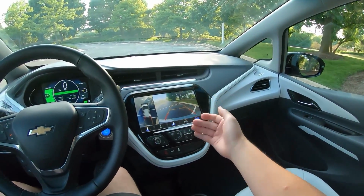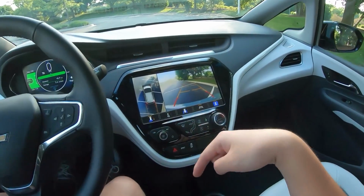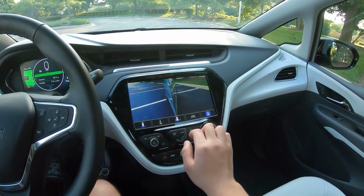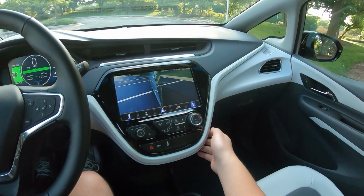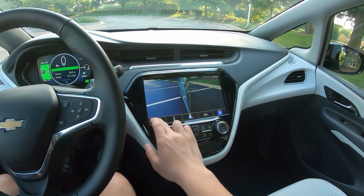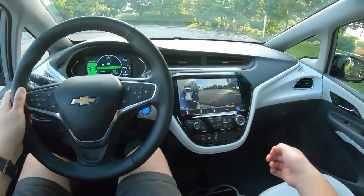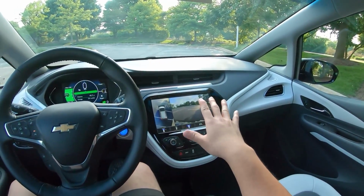When you put it in reverse, you can see a very, very high definition front camera, surround view, 360 overhead. I really like that. It's very clear. And we should be able to change it around too. You can see other camera angles. So this has plenty of different cameras to stitch together all the various views. If we go back here to the normal one for backing up and then into drive. We have a 10.2-inch center touchscreen here at a nice angle.